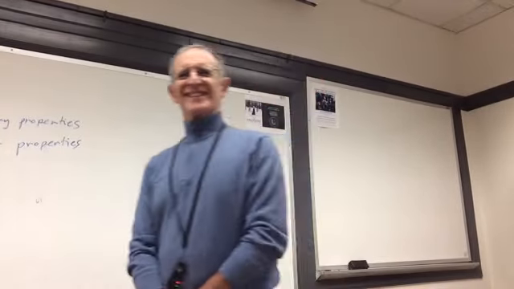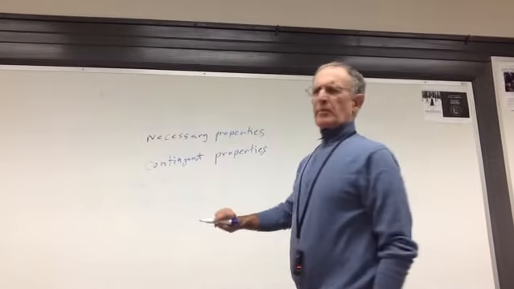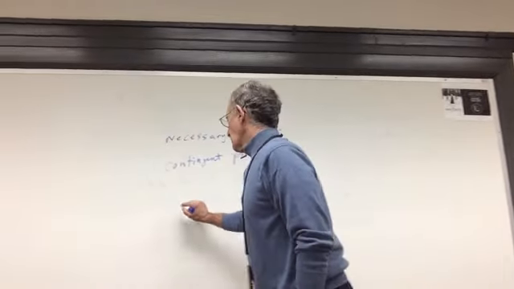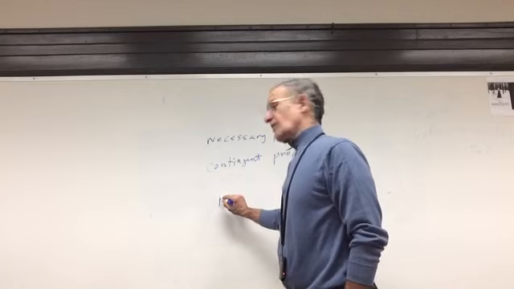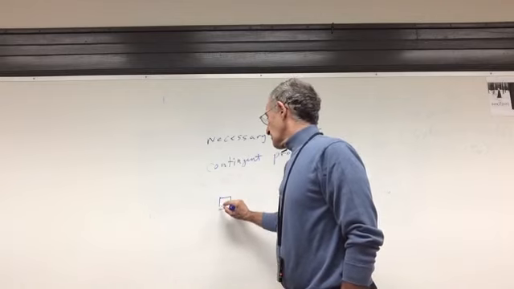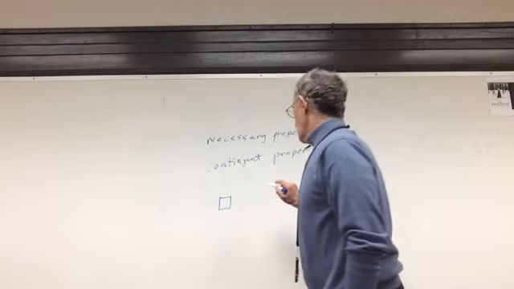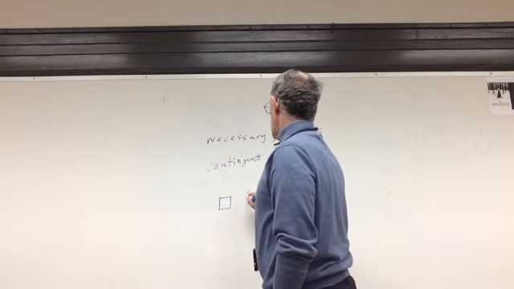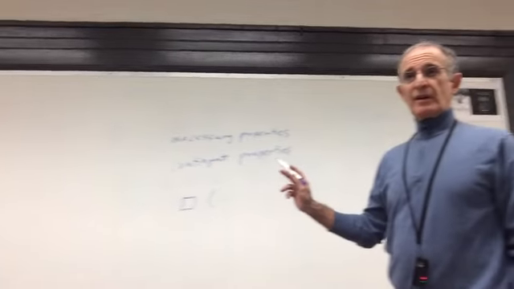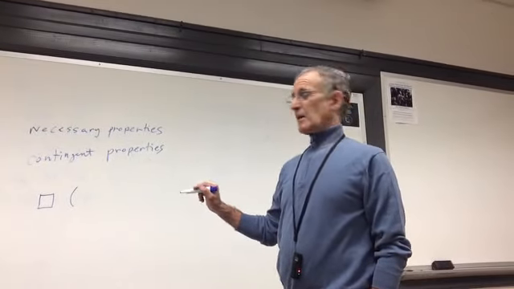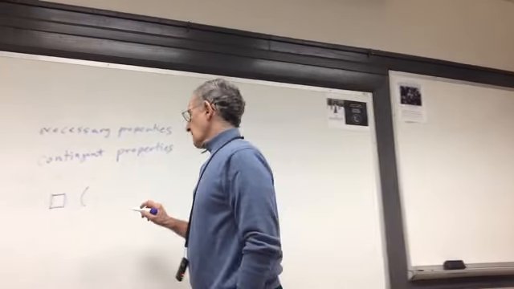Any thoughts about that? All right, well, so we have these two types of properties. All right, so consider necessity as applied to a proposition. So how do we symbolize necessity? Remember with a box, a little square, remember that? That's necessarily, right? So if we apply it to a proposition as opposed to a property, we could say necessarily 7 is odd, right?